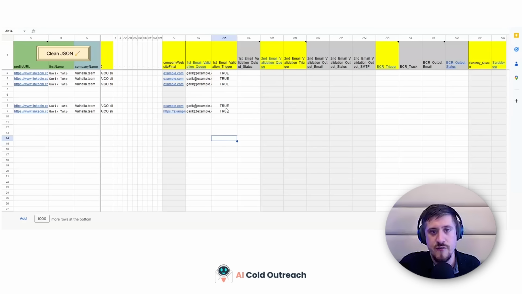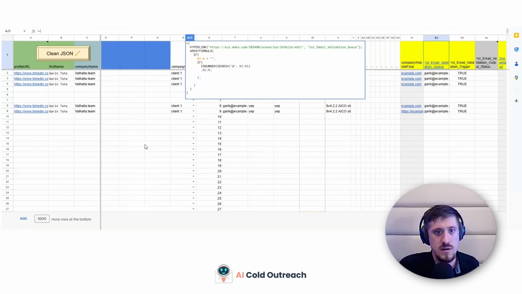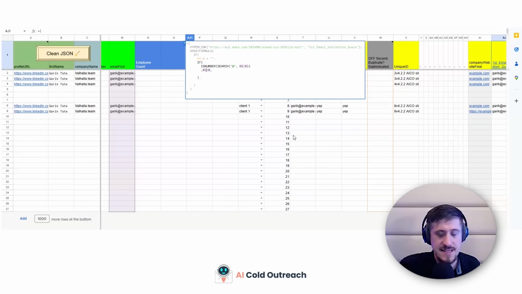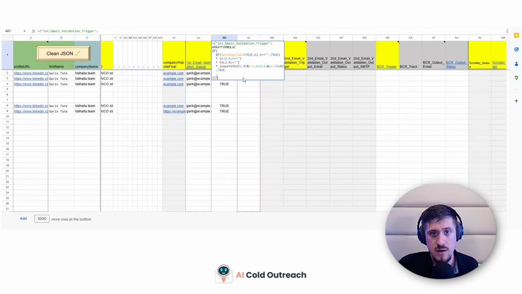So going back to our first block, this is the block that handles the behavior with Million Verifier and our first cheap verifier. There are 3 columns. The first column gives the email that we're going to give to Million Verifier in order to validate it. In this case, it just grabs it from column M over here, in case it exists. Column M being where our source dumped the email account, so if we get it from ZoomInfo or anything else. Once we get that, the next column is our trigger column. Our trigger column is a column that has a series of if statements within it that, if all of them are satisfied, it then equals true.